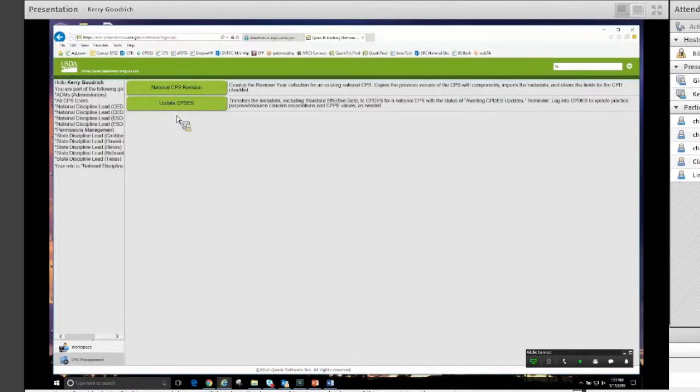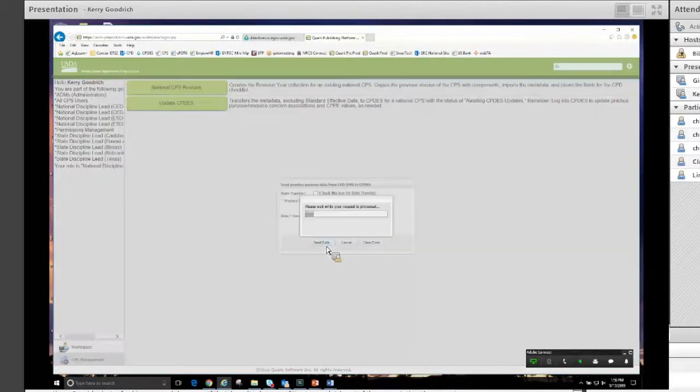There's only two buttons that you have as MDLs. We've set our document at awaiting CPDES updates. So we're now going to click on the update CPDES. And it's going to pop up a box. It has a checkbox here that's automatically checked because this process occurs more often at the state level than it does for you. So you need to take that check off because this is not a state transfer, and so we don't want to select the state. Then you enter the practice code, and it was 484 mulching that we're sending, and we simply send the data.